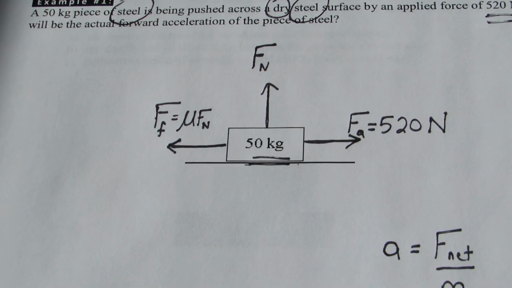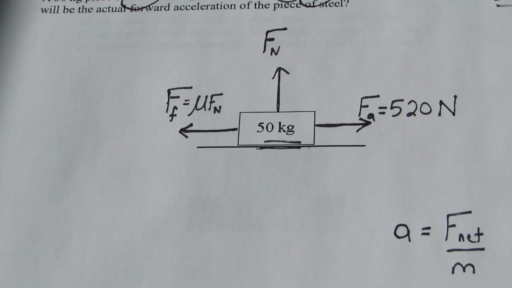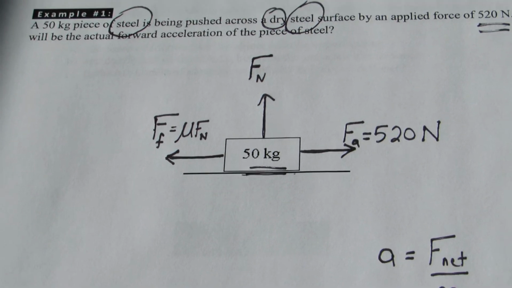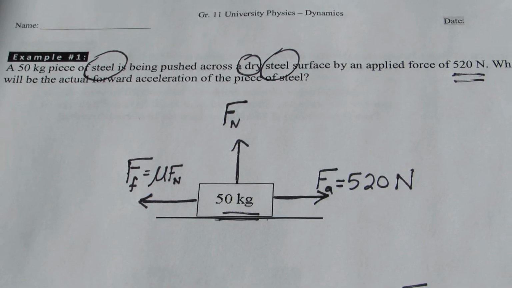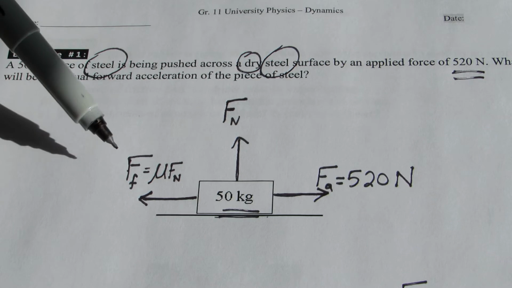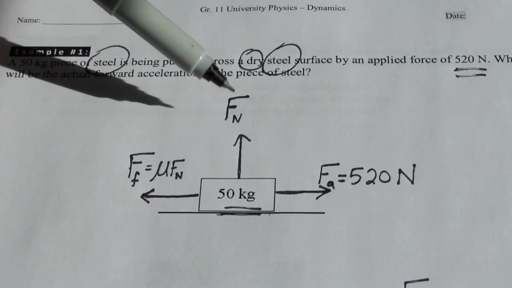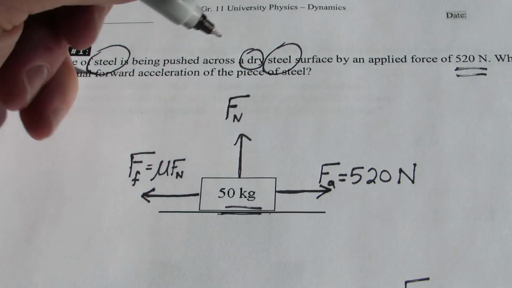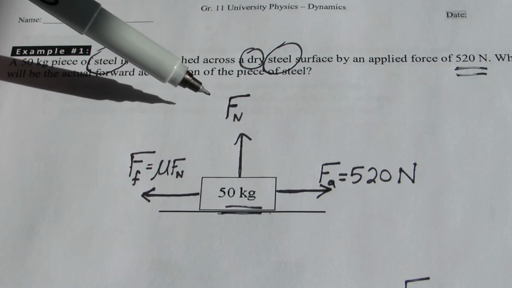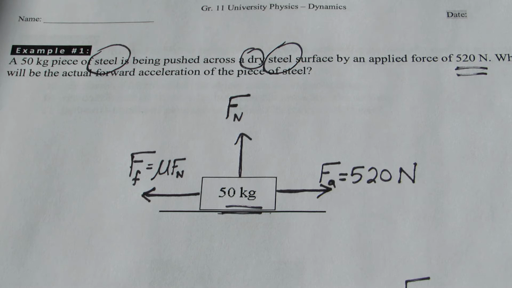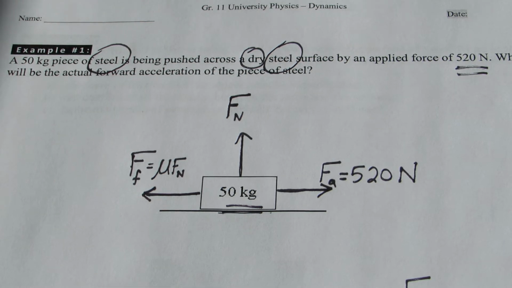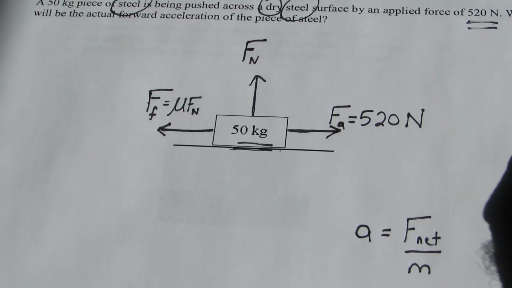So we were just about to calculate the force of friction of this object. To calculate force of friction, you need the coefficient and you need the normal force. This is very important now. This is something you want to make a note of to yourself. Normal force does not have a formula. You can't calculate normal force. You can't look it up on a formula sheet. Normal force is not that kind of a force where you use a calculator to determine it.